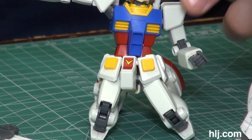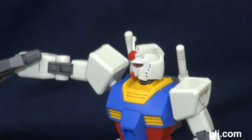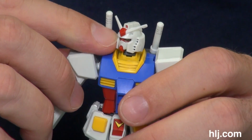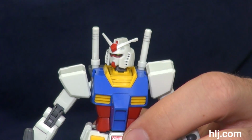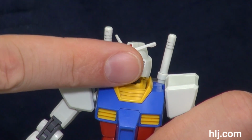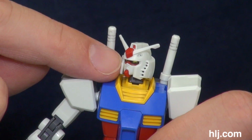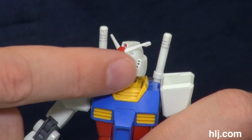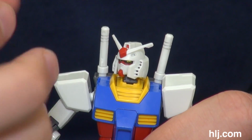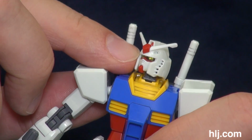When it comes to stickers, I should mention the eyes actually. You get basically one for the center here, and the rest are all in the head. Now, you're given the choice when you build this of 2 foil stickers that go on the red part in there, and then the clear eye visor over top, so you can have depth to your eyes. Or you can leave off those silver stickers, put the eye sticker onto the visor piece and put that on, and then you have the black around the eyes, but that covers up that transparent yellow, and you get no real depth with the eyes. So I kind of went in between on that a little bit.